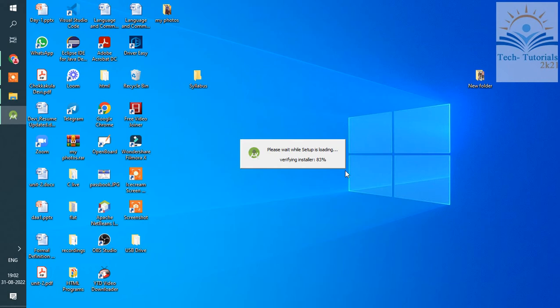Whatever is required for downloading or installing Android Studio, everything will be taken care of. You have to click on Yes here.